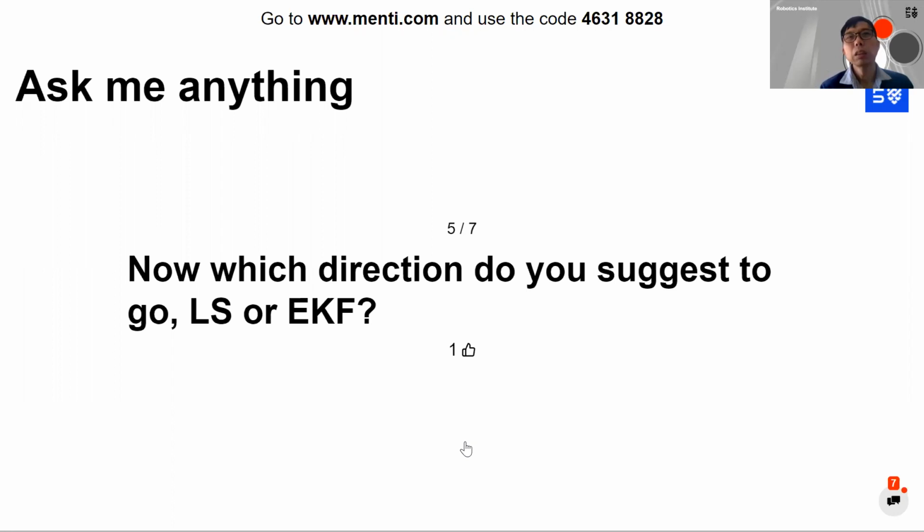And another thing is there are some fast implementations of least square as well, like incremental least square methods, iSAM and others. So it really depends on which one you want to do. But now we want to do more work on EKF-based SLAM than before.